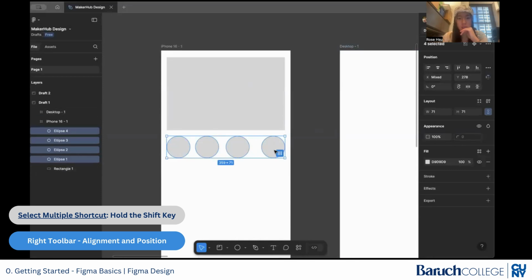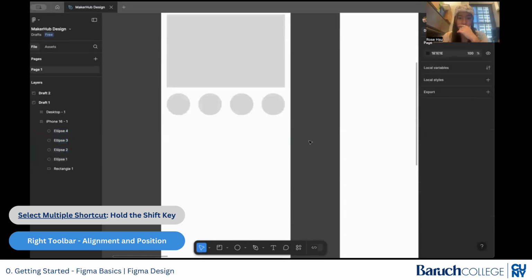So if I want to space these things out evenly, there are 2 things I can do. I can press this little button that will space them out for me, or I can go to position. So under here, position, these are different buttons you can use to align your elements, but they're already in the same row. I just want to find spacing. So I go to these 3 dots. So I can do tidy up, which is what that previous button I pressed did, or I can also do distribute horizontal spacing. And then there we go.